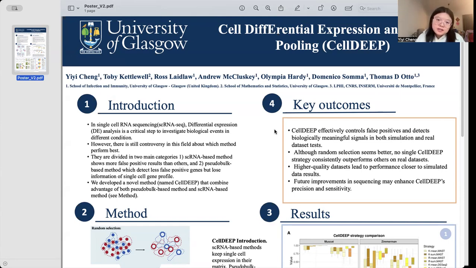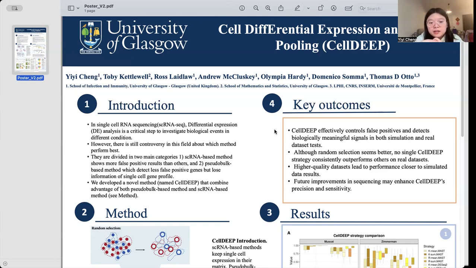Single cell RNA sequencing has been more and more important for a long time. Differential expression is a very important step in it, but there are some questions. Single cell data is so noisy, it has a lot of zeros. It might be biological zero, which means the gene just doesn't express, or it can be technical zero, which is dropout. That means for technical reasons, they didn't catch it. Anyway, we will have a lot of zeros. So that leads to differential expression not being as trustworthy as scRNA-seq did.